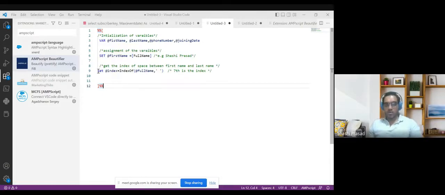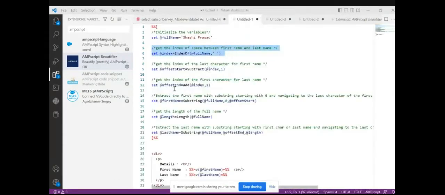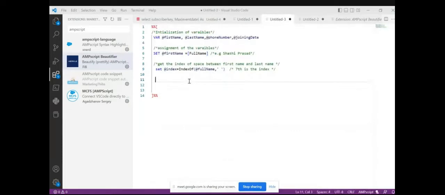Now I got the 7th place. What I need to get is the first name. So let's do this. I'll skip this part and simply do the string. Then I'll come to why we have to add +1 or -1 there.